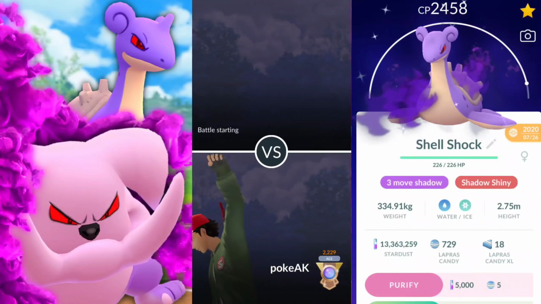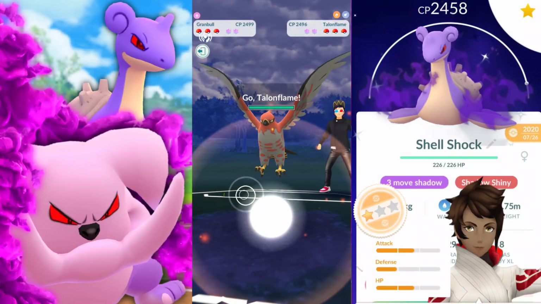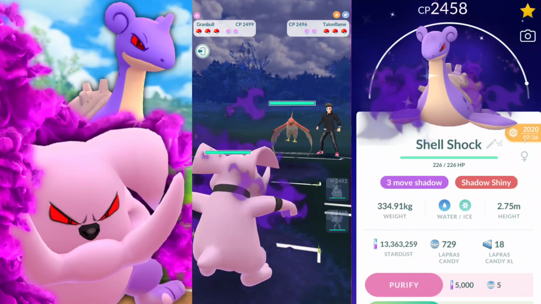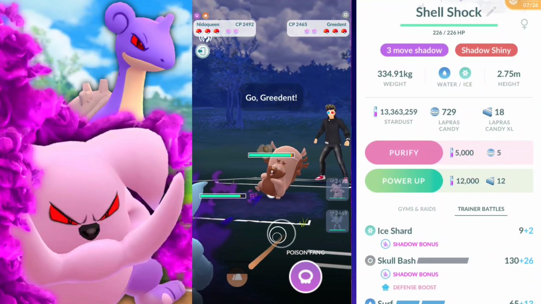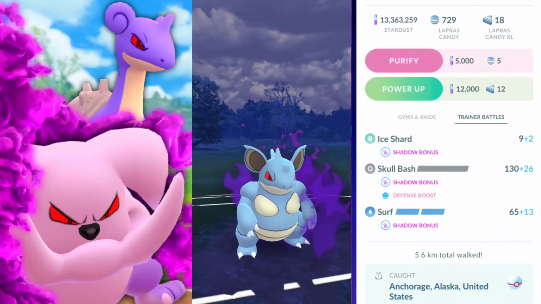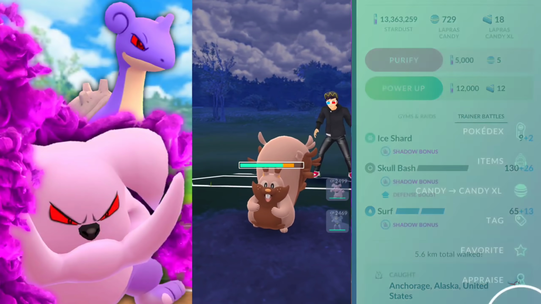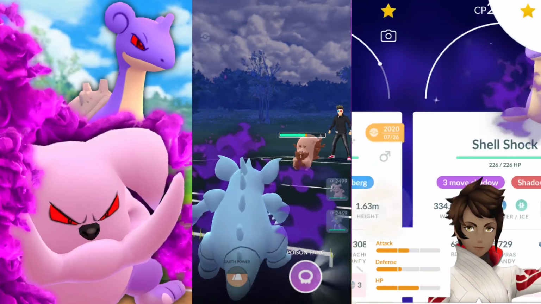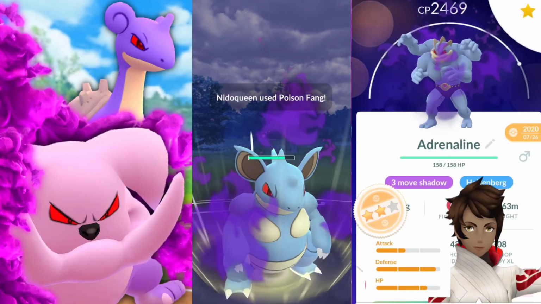Welcome back, trainers, and in this video, we're going to be taking a look at an all-shadow team in the Ultra League Open here. So we're going to be switching it up. We got four different shadows we're going to be taking a look at here. Yeah, I know. This team is dirty. Completely. I'm sick and tired of the brokenness of this game, so I'm just going to go full shady. So we got the Shadow Nidoqueen, Shadow Gramble, Shadow Lapras, and Shadow Machamp.